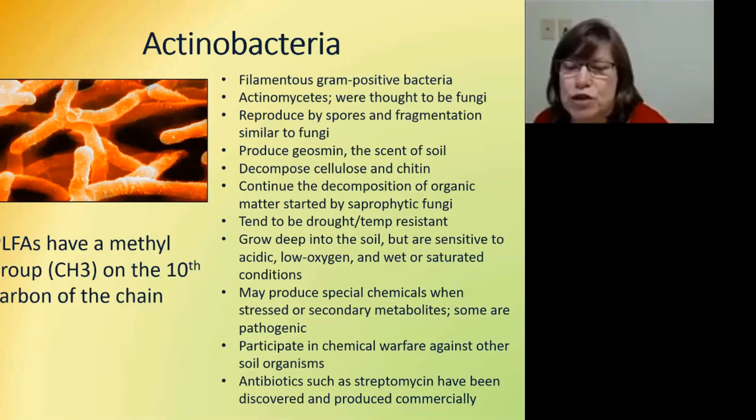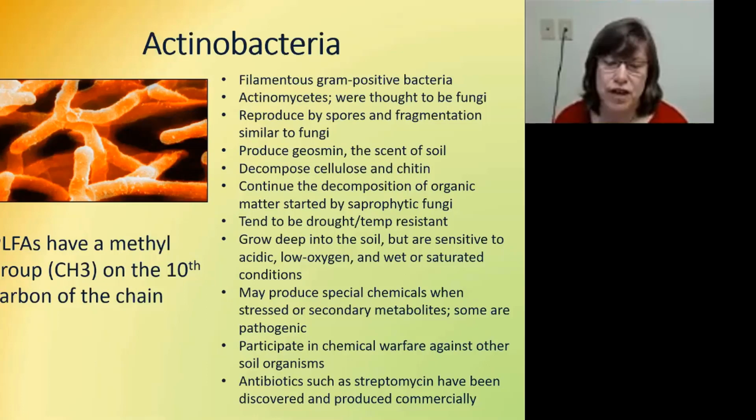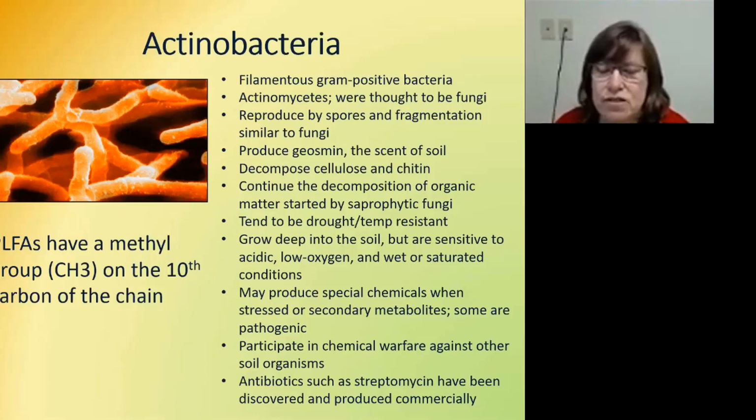These microbes produce special chemicals when stressed, and some of these are pathogenic. They participate in chemical warfare against other soil organisms, so that has made them useful to humans because we have gotten antibiotics from them producing these chemicals. So streptomycin and aureomycin have been discovered and produced commercially from the actinobacteria.